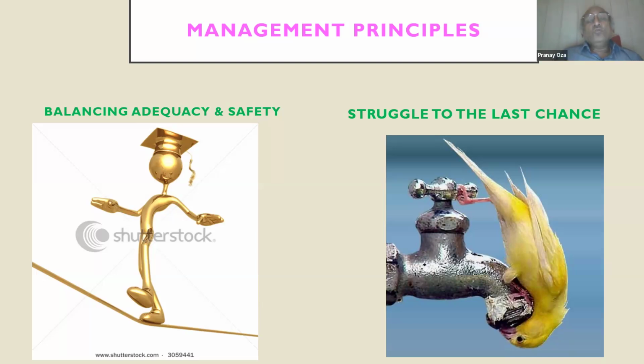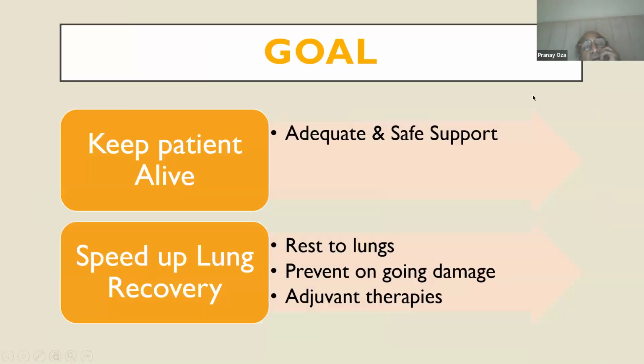And you should be strong enough and persistent enough to struggle to the last chance. Many a time it happens that you feel a patient has gone out of your hands, and you struggle at that time and you can still get the patient out. So you have to have that zeal in your mind that yes, you want to get the patient out of that. Don't give up your weapons in between. These are the two basic principles.